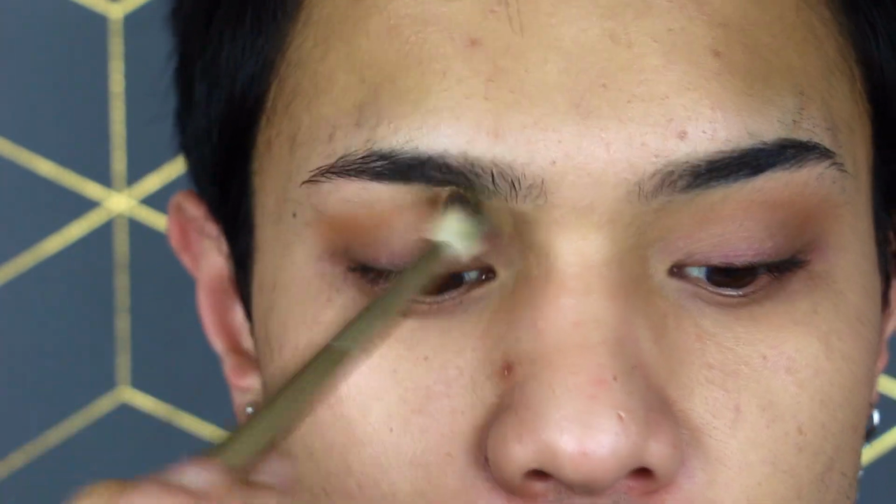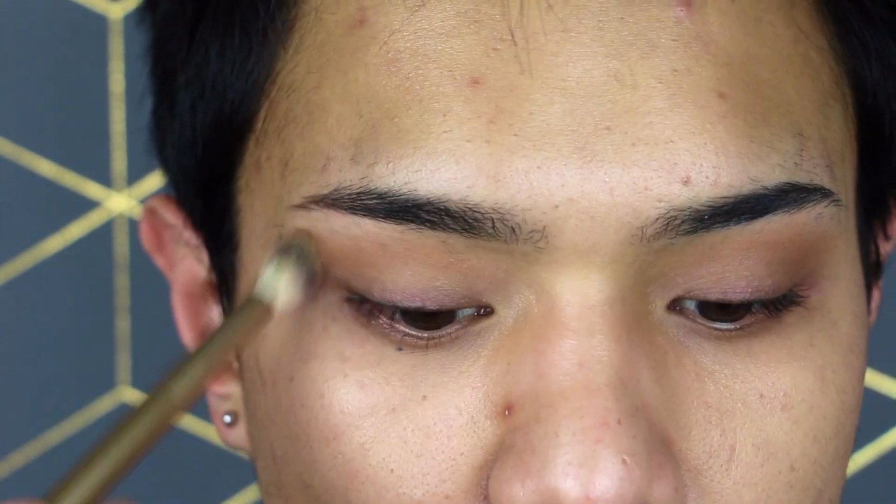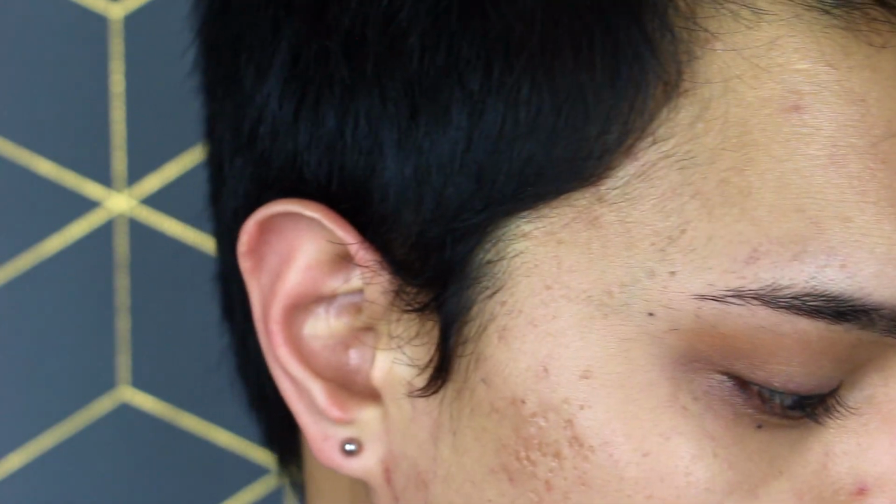Alright, so once we have both sides done, we are ready to move on to a flat brush. And I'm going to take one from the Mario set.